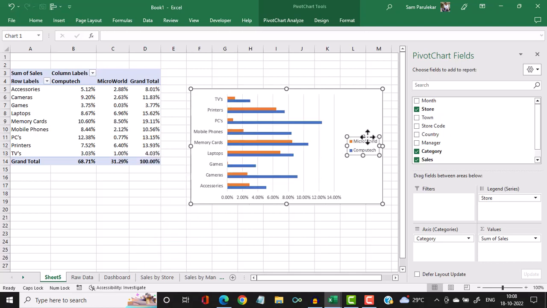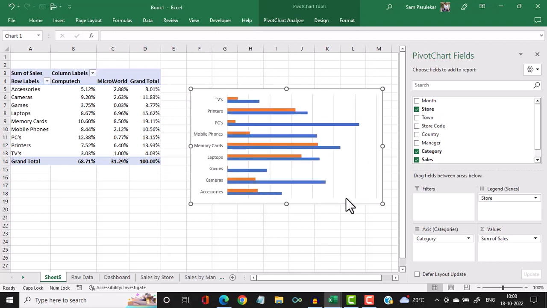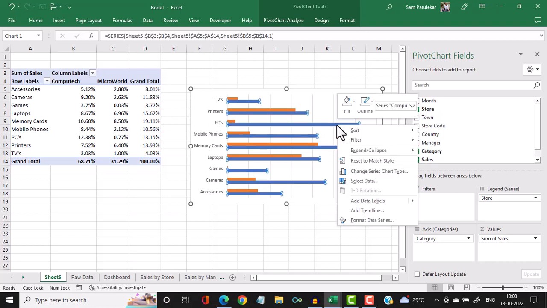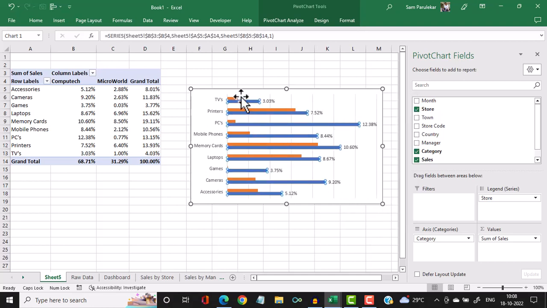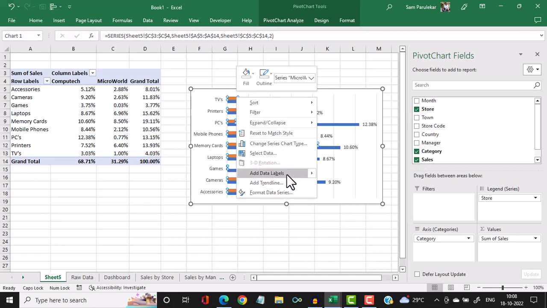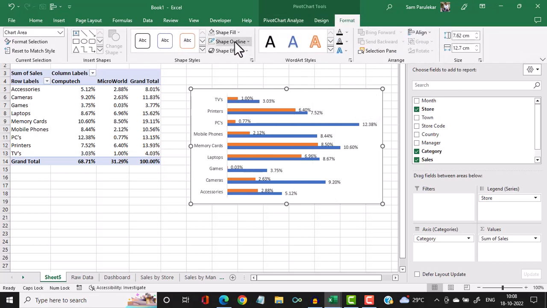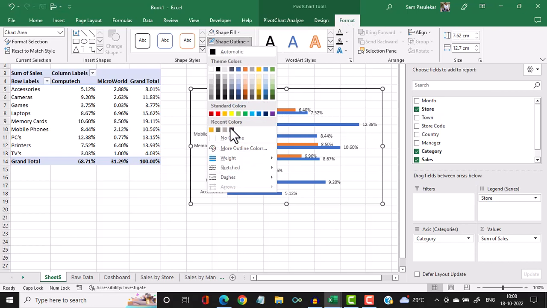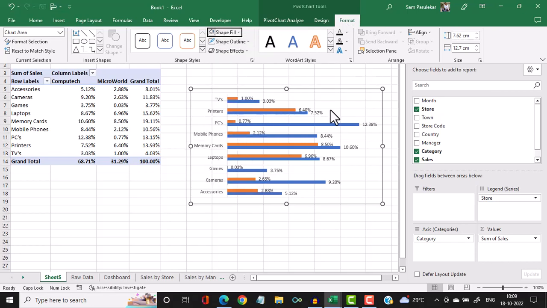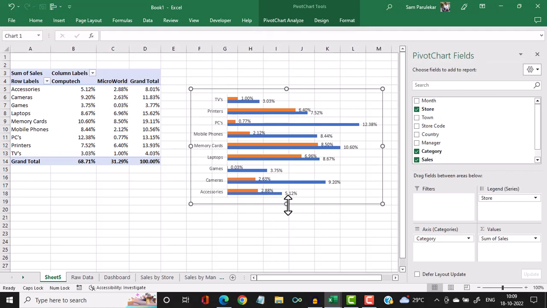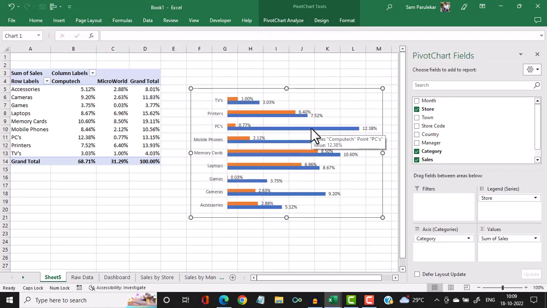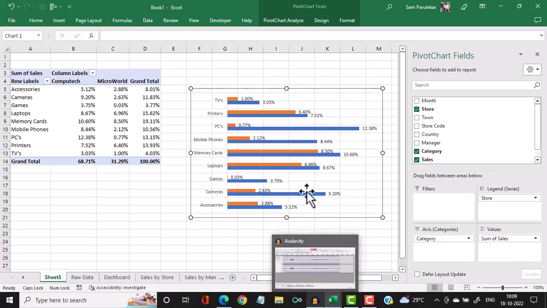I don't want the legends, I don't want the y-axis titles, I want to add data labels, I don't want these vertical axis, I don't want any fill, and I don't want any outline. And finally I want to adjust these colors to match the colors of Microtech.